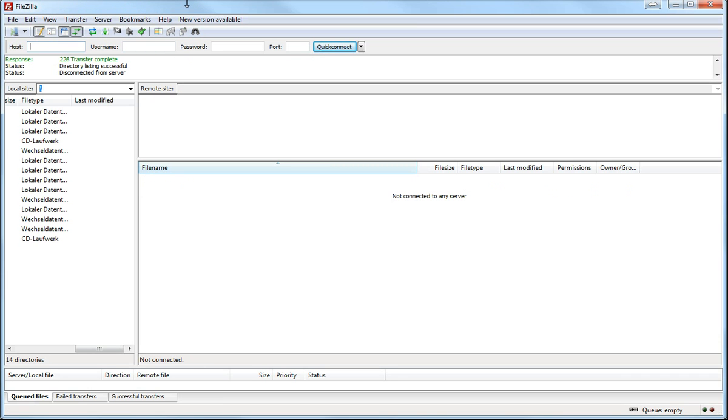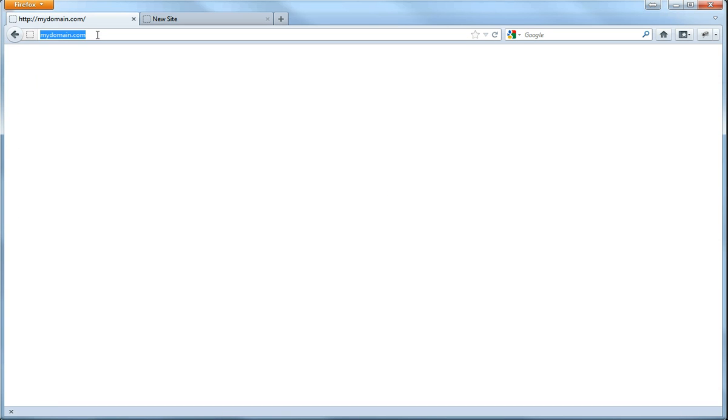Now, in order to be able to upload and download and modify any files that you have on your web server, okay, web server being the space which you've bought and you're renting from a hosting company to display your website. So, for example, you've bought your domain name, okay, and we're going to call it mydomain.com. So you've bought this and you go to your website and it shows a blank page, or it shows some message from the hosting company in which you bought it from. Okay, so this is basically the start of a website.